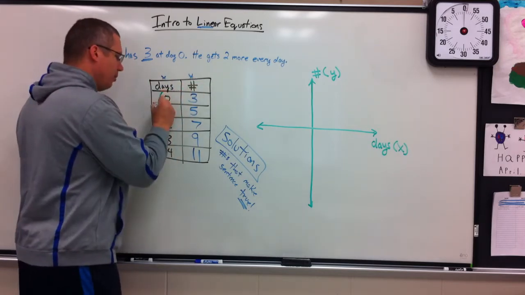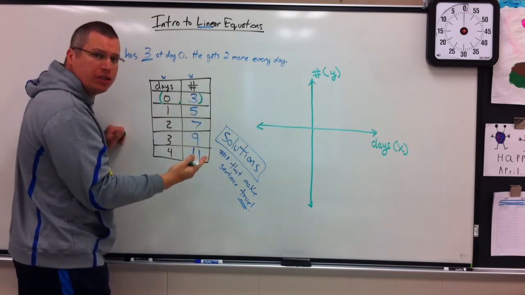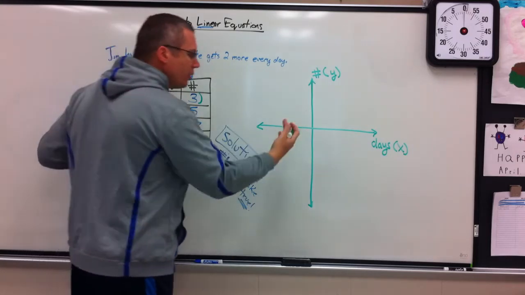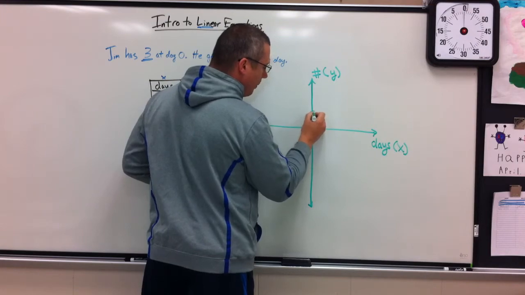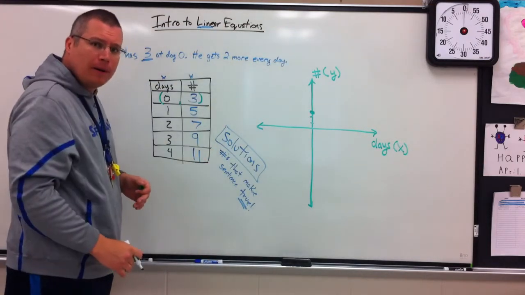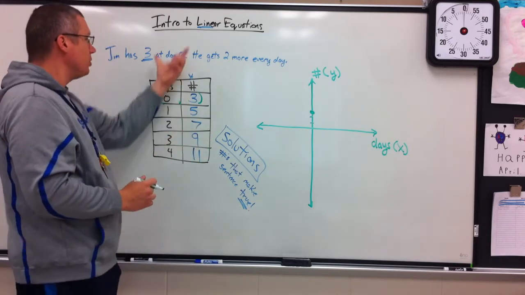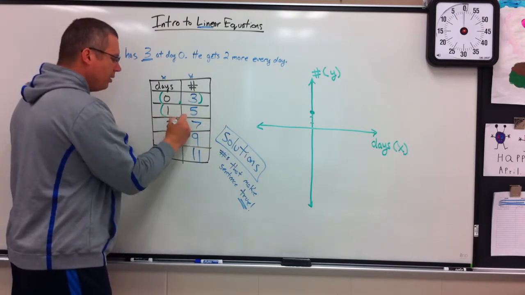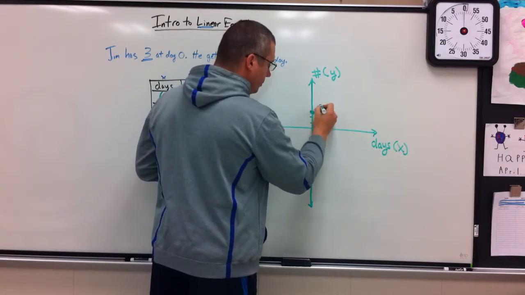What you have to understand is this table, my x first then y, actually is what an ordered pair is. Put a parenthesis, put a comma in the middle, so this is a solution to my problem. But it's also an ordered pair, 0, 3. So go to my graph, 0 sideways, 3 up, 1, 2, 3. Put a point. So this point now becomes an answer to this problem. So it's not just a point, it's not just an ordered pair, it's actually an answer to the problem. My next ordered pair or solution is 1, 5. 1 right, 5 up.